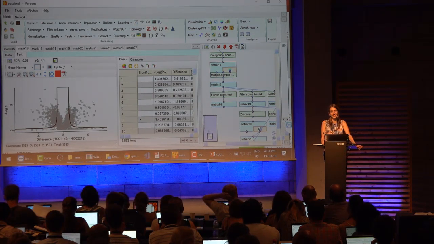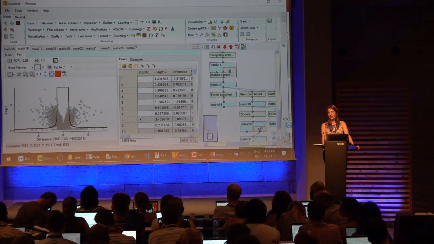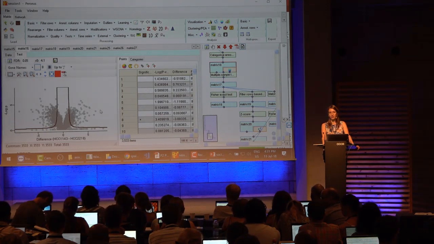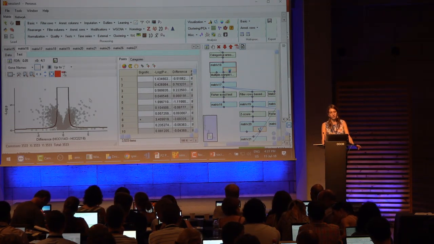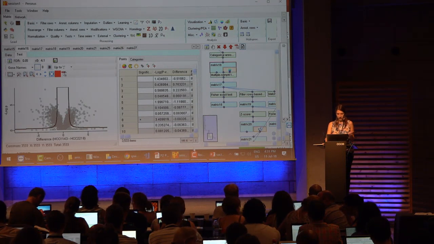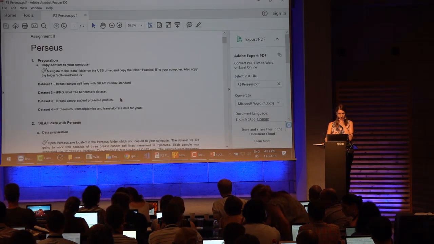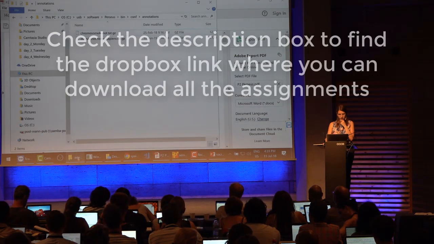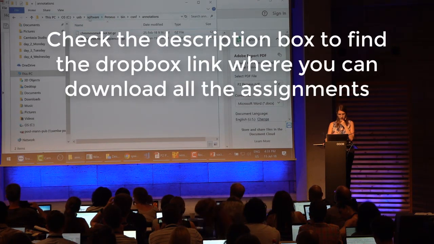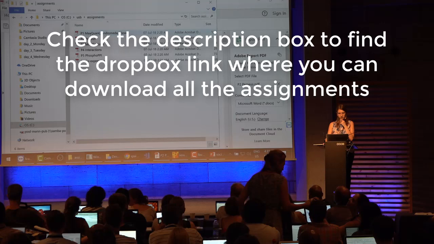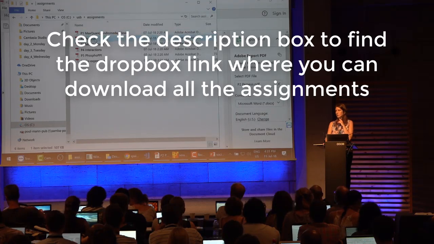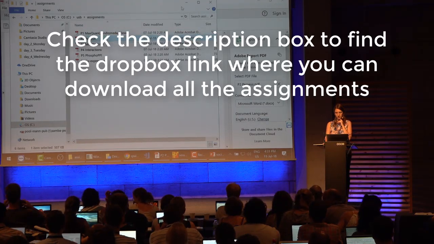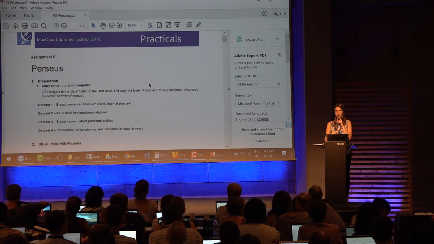Okay, thank you. So I don't see more urgent questions, but I want to say that there is also the exercise sheet of today. You would find it on the USB stick, in the assignments. Actually, today we did this P2 Perseus. Stefka, sorry, one more question.